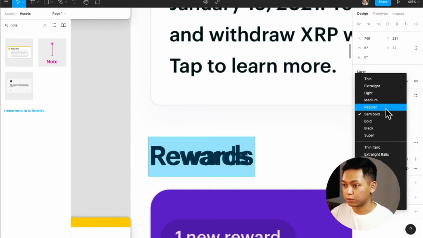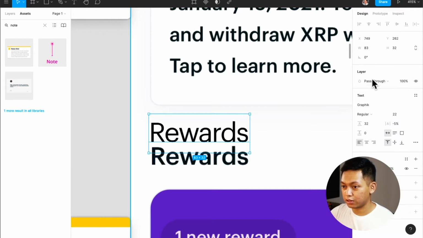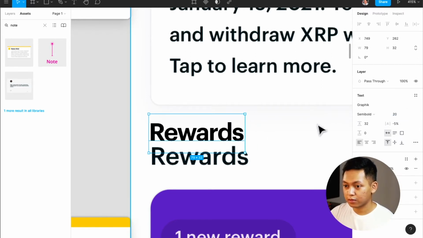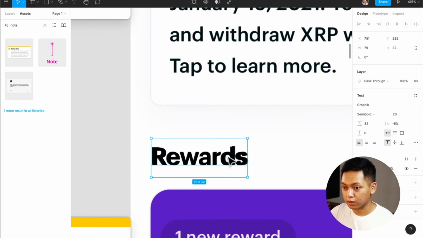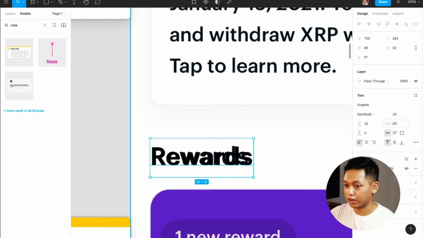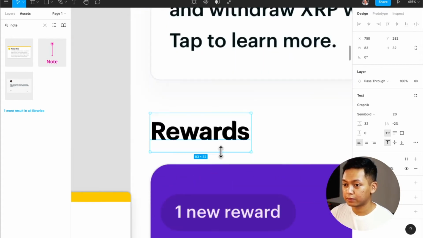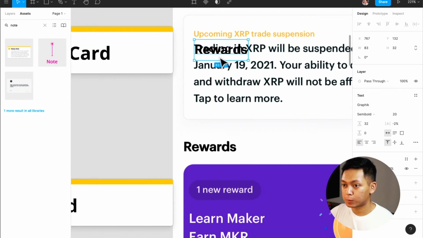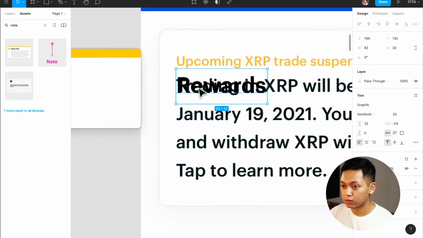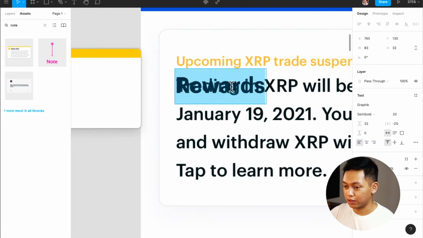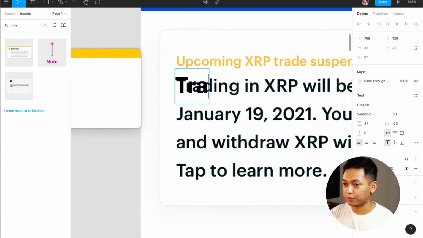Okay, so this one was a 22. I'm pretty sure, no, it's not regular. It's not semi-bold, maybe it's 20. Okay, it's 20, but the spacing is not at -5%. It's actually at, let's try -2%. So -2% is the spacing for this. Now I'm just gonna recreate all of these fonts, all of this type first, and then we'll go in and set the styles.